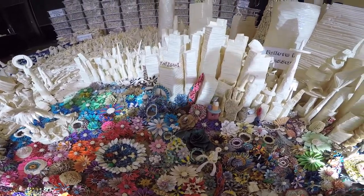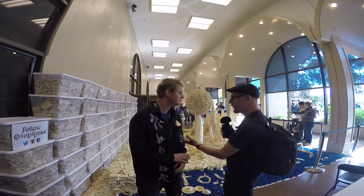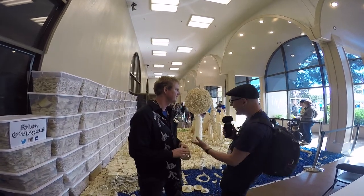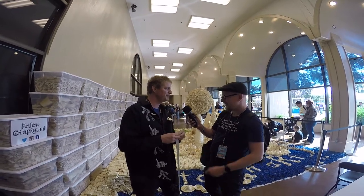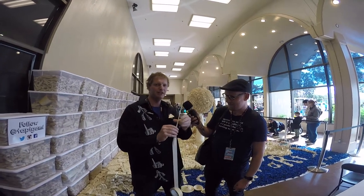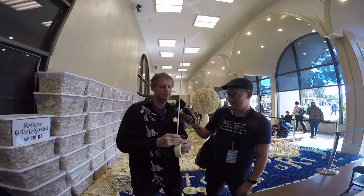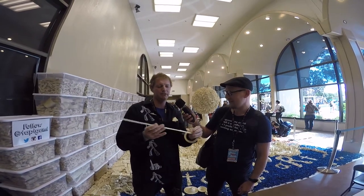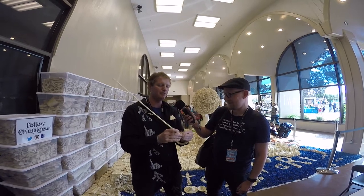If I wanted to start with Tapeagami, where would I start? At the hardware store — you'd go pick up a roll of tape. Everything you make is made by taking the tape and rolling it into a tube with the adhesive on the outside. Once you get good you can do it fast. You can fold it and cut it in different ways to make whatever you want.